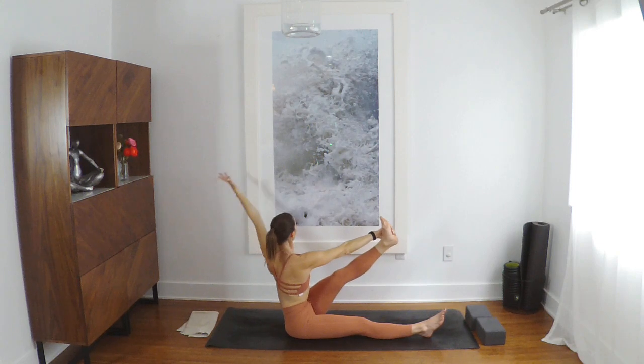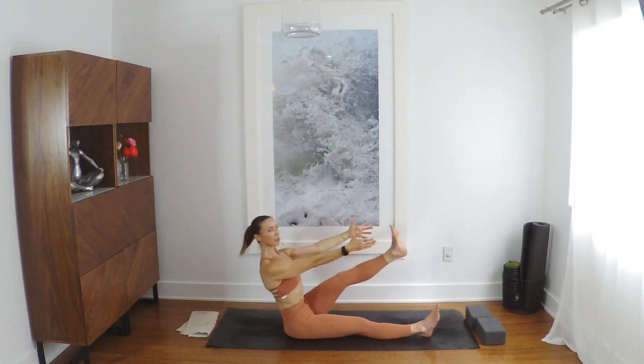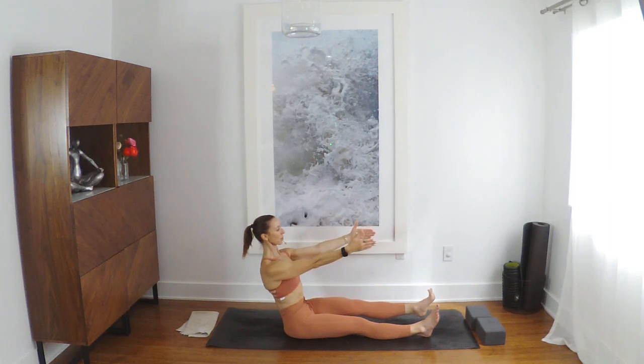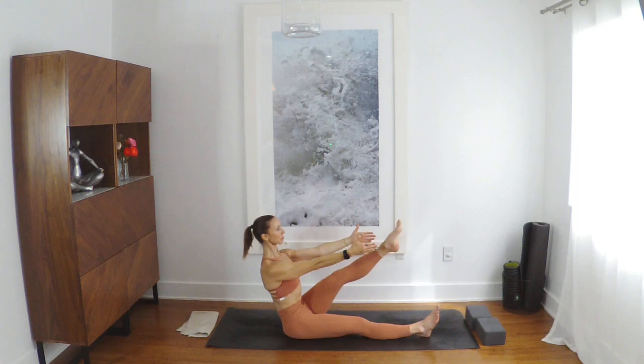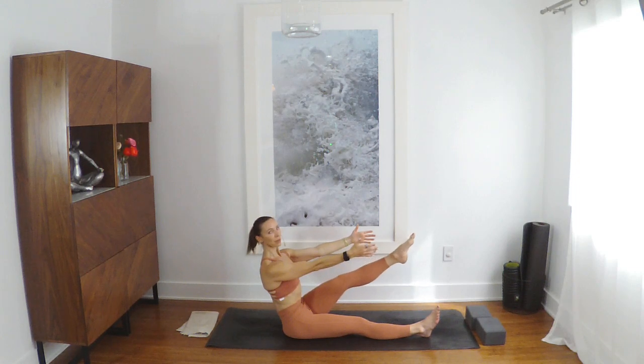Come back around to center. Arms reach forward. Lift your spine up. Take your spine just a little bit back. Breath in, breath out. Inhale, drop the leg down. Exhale, draw it up. Inhale it down. Exhale, draw up. Go again.